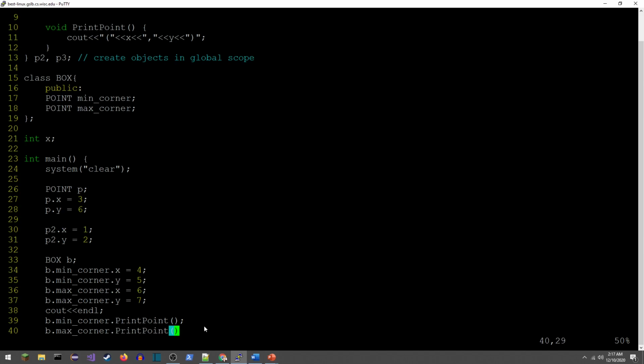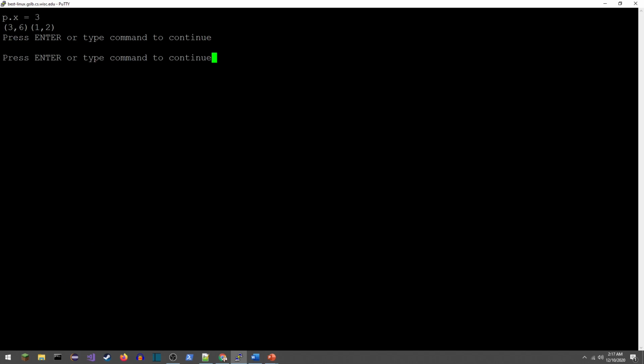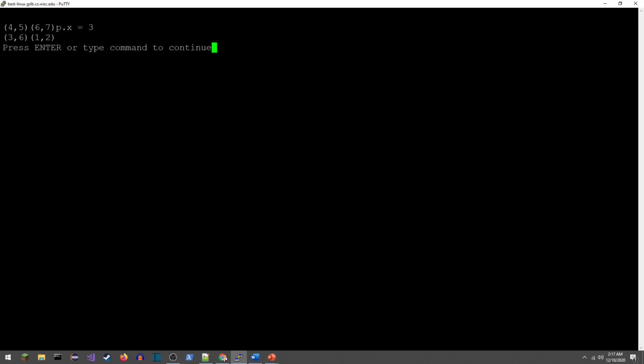Let me add a semicolon at the end of the line. I got a good feeling about it. I think it looks good. So I'll save this, compile, and we'll run this. There it is. Okay. Well, I must be printing this all out before I did the rest of this stuff. It's out of order. Hold on a second.